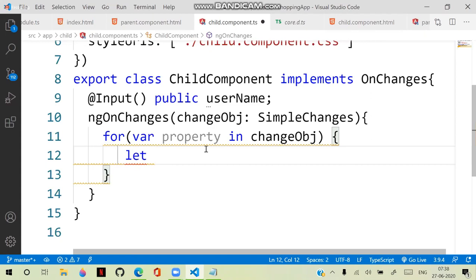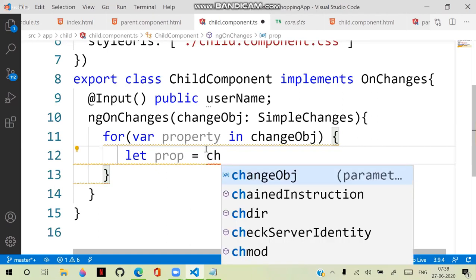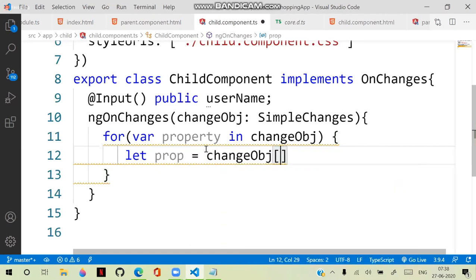How can we access all the properties? We already learned how to access the properties and values from an object. We are using iterators here. So property is equal to changes of property.